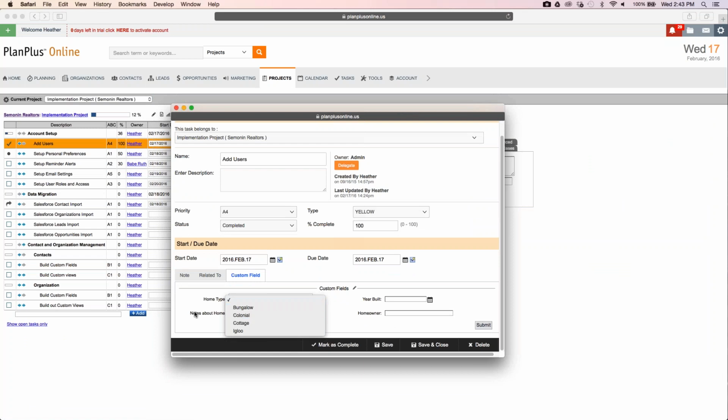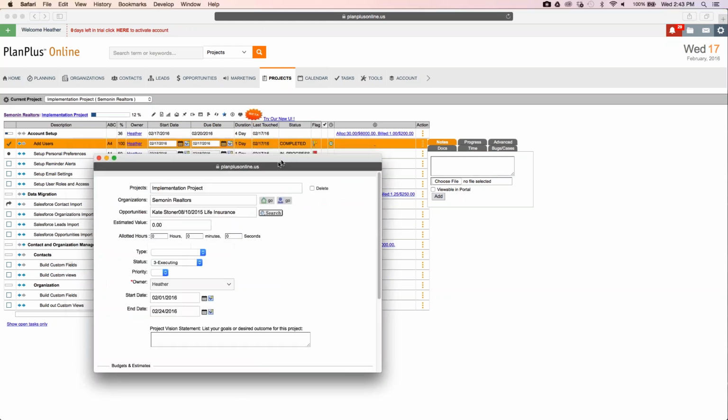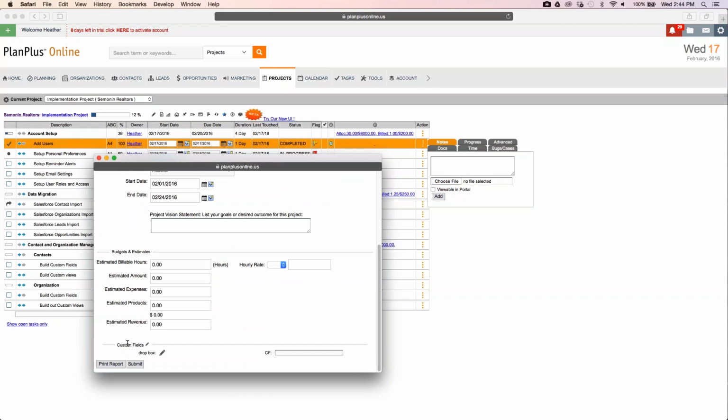So I can have lots of different types. I have drop-down fields, I have date fields, the long text fields, fill in the blank fields. Any of our field types will work here for you. So you can customize that piece. And then same with the project fields. Project fields will show up here under the little edit pencil. So if I click here, drag this over, your custom fields will show up down here. So I have a Dropbox link for my project, and this is just a text custom field. So I can put whatever type of custom fields that I need in there.